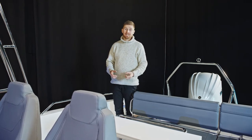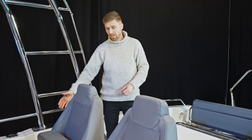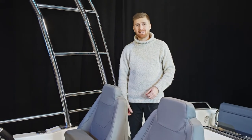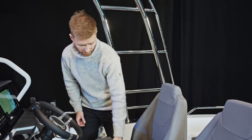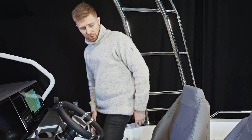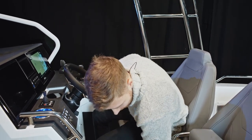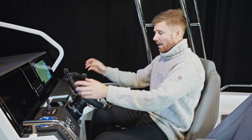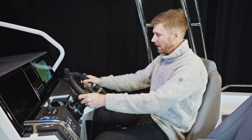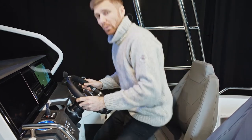It's the small conveniences that make a big difference, especially when you're sat at the helm and you've got lots to think about. You can exit and enter on the driver's side to save you squeezing past all your guests. We've got two offshore seats with a swivel function and they're adjustable in length for your comfort. Down here we have a stainless steel footrest, and there's also one in front for the pilot. The steering position is really ergonomic and comfortable — you can sit down or stand up, with plenty of space for all shapes and sizes.